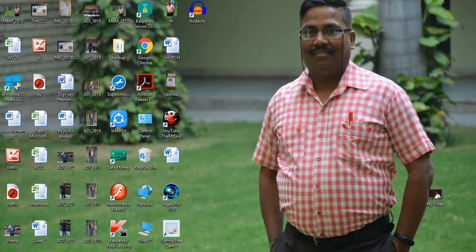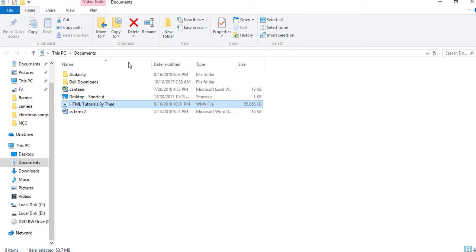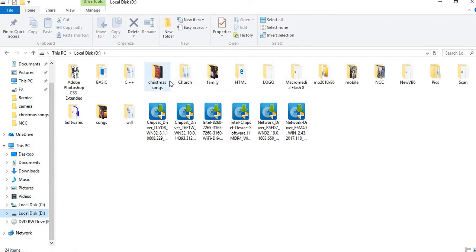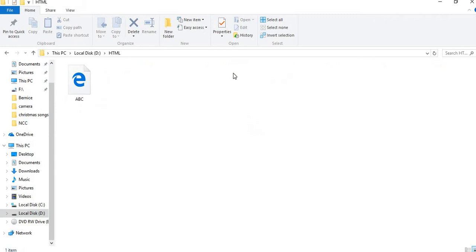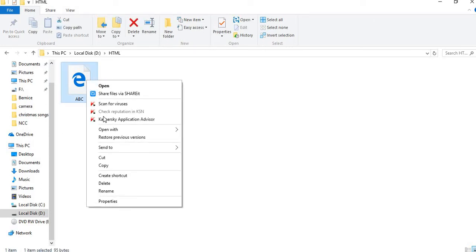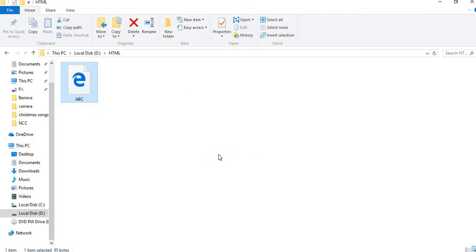You must know that last time we made a folder in our D drive, and the name of that folder is HTML, in which we have made this file. To view the content of this file, right click and open with, more programs.